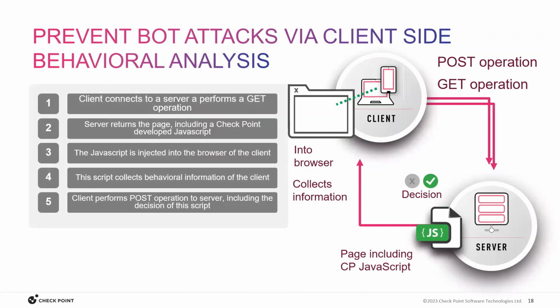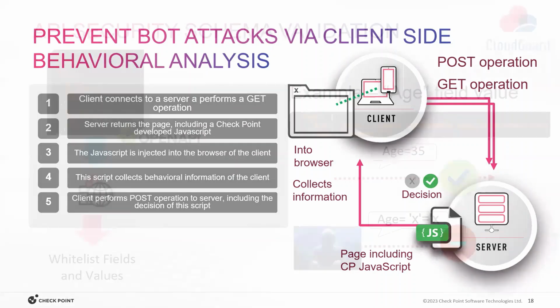Part of the engine that comes with this is bot detection. Our bot detection identifies automated processes, bots that are running through automation. We inject a script into the web page and collect data about the input patterns, keystrokes, mouse moves, and finger touches. Then we make a decision whether the input is a human or an automated script, a bot, and we block this activity. This is a big thing for customers.